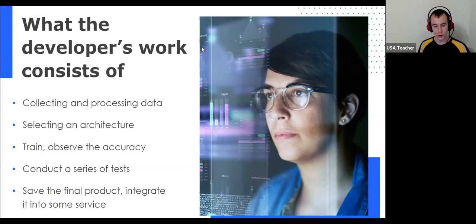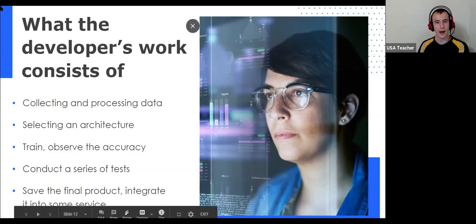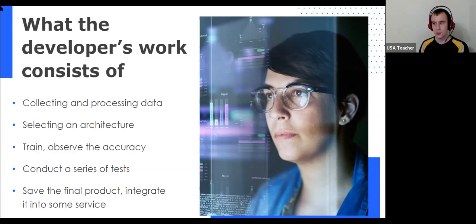It needs actual data to learn from. And that data needs to be obtained from somewhere. It's often said that collecting a data set is like 60, 70% of the entire work in the entire project of creating a neural network. So this is a really lengthy process. Huge companies who have access to large amounts of resources might hire entire departments just for this purpose. They might use a department of 20 people plus 50 or 100 freelancers just to collect one data set for some neural network. Freelancer developers, people who make less fancy neural networks and don't have access to as many resources, might still be hiring one or two freelancers just to obtain that data from somewhere.